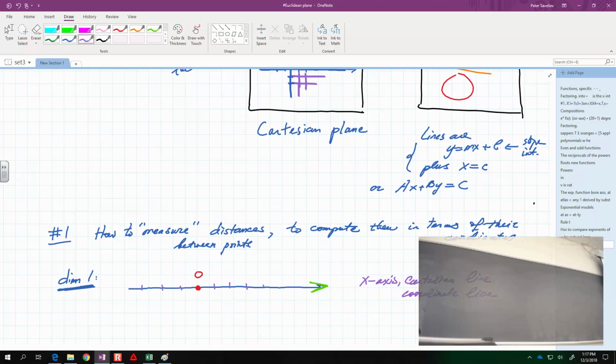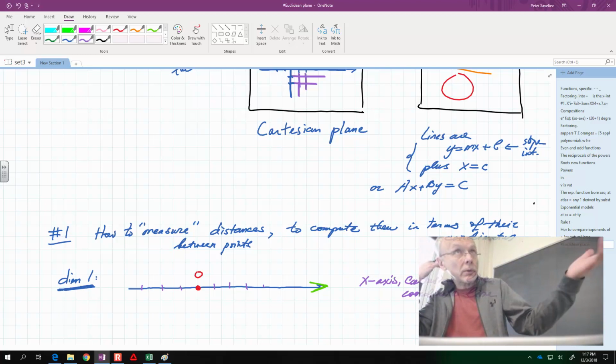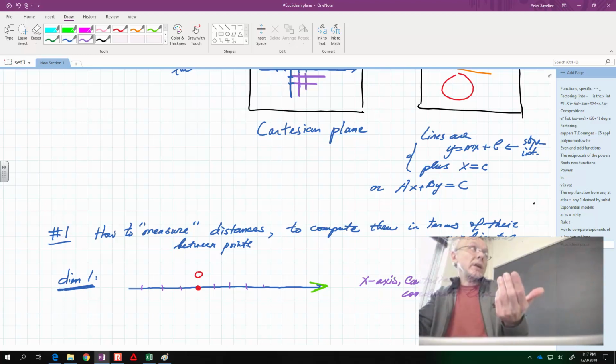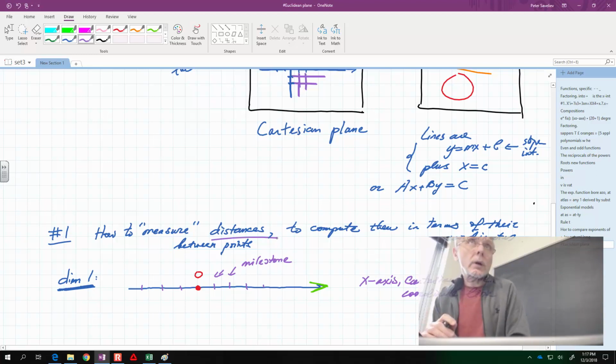So we have a line, a geometric object, and we add some way to measure it. Imagine a road, and you put milestones on it, and that way you don't have to do any actual measuring or even observation. All you have to do is look outside the window at the milestone you're passing, and you know where you are. Okay, and what does that give you? It also gives you the ability to find out the distance that you have covered.